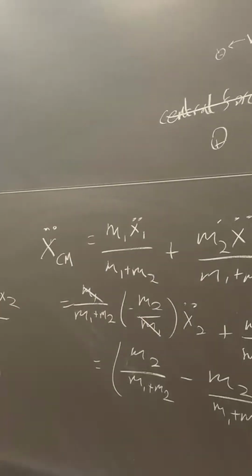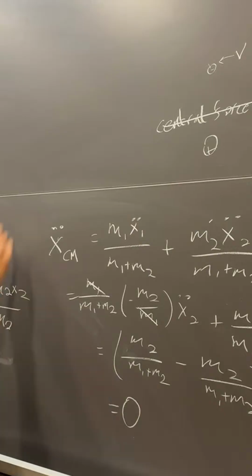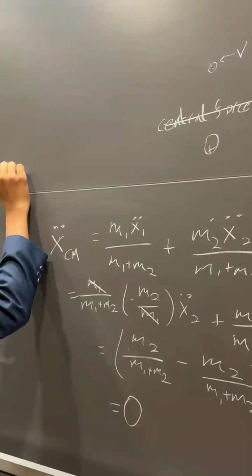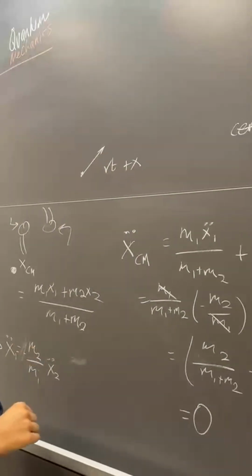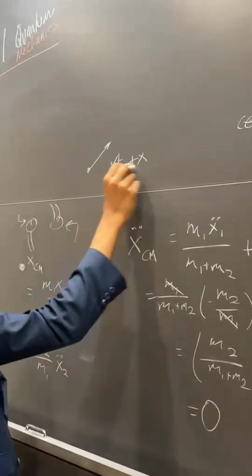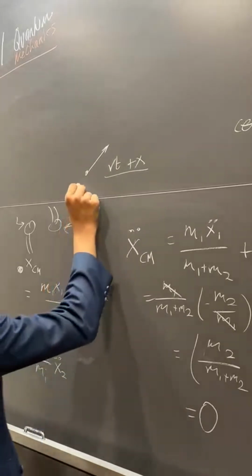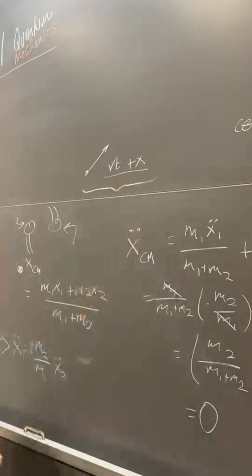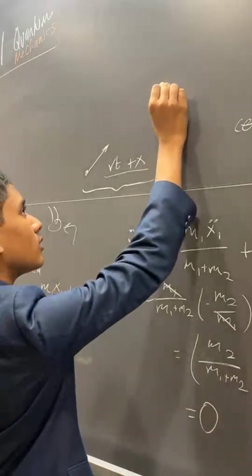Which means that's right. The center of mass never accelerates. It just drifts off into space. And of course, its equation can be determined from the initial conditions by just taking some ansatz like this and solving for v and x. So we know what the center of mass is going to look like. And then, from that, we've reduced it to two single body problems.